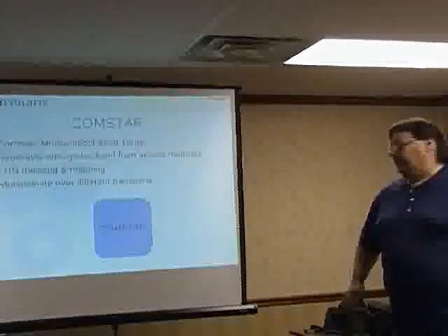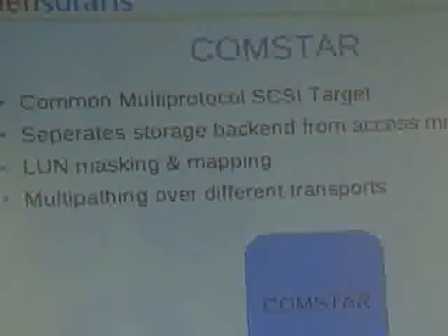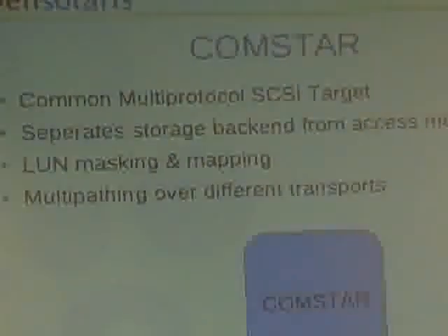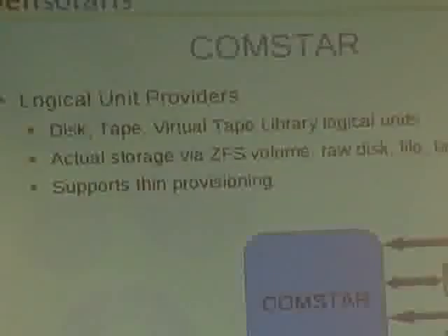And then for the storage, they've got this thing called COMSTAR, which is the Common Multiprotocol SCSI Target. Basically, you're building this on top of ZFS. Remember we were talking about the difference between storage networks and network attached storage, where you're doing Samba or NFS versus iSCSI. What COMSTAR does is you take your back-end storage, which works best running on top of ZFS block devices, and then export that.